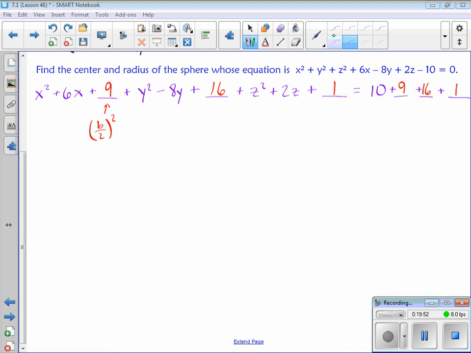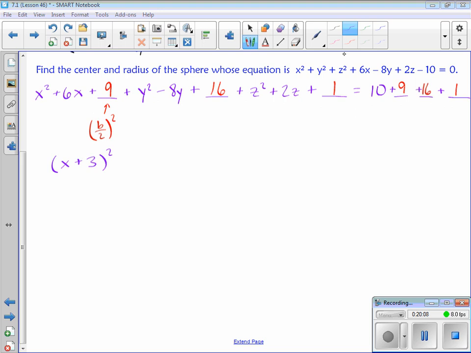Then I have to actually complete the square. So when I'm completing the square, it's what adds to here and multiplies to here. And it should be the same number twice. So what adds to there and multiplies to there? 3 and 3. So it'd just be x plus 3 quantity squared.